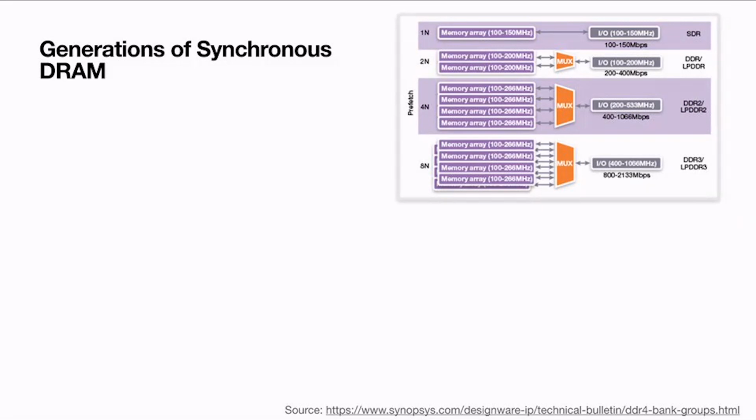And DDR is a double data rate. In your memory cycle, you have a rising edge and a falling edge. So in the first half of the cycle you read the data, and in the second half also you read the data. That means in a single cycle, you will be reading two times. That is what is called DDR. And all the current JEDEC standards are typically following this DDR. And if you see here, from SDR to DDR, on the memory side, the process technology frequencies are not much improved.